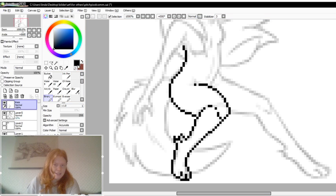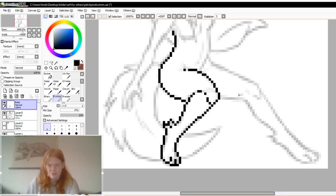There we go. I really like adding a line for the knee. I think it's fun. Okay. Let's jump right onto the other leg.